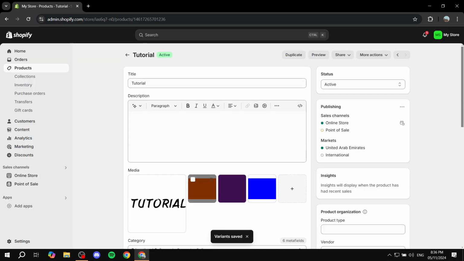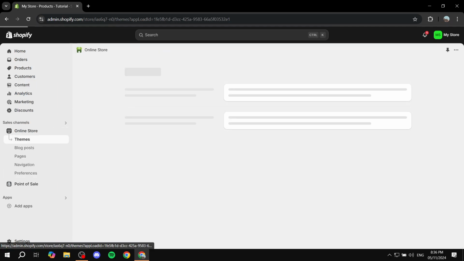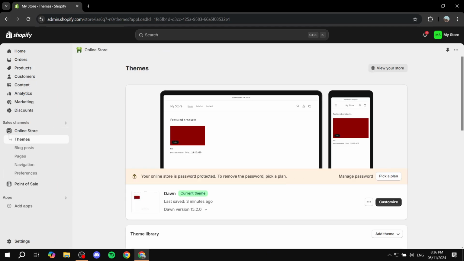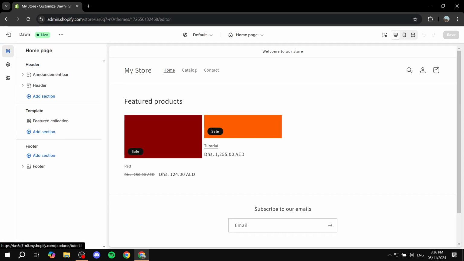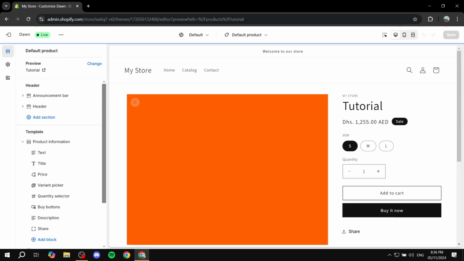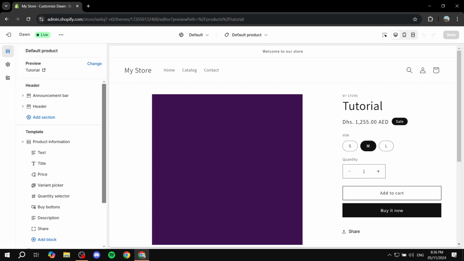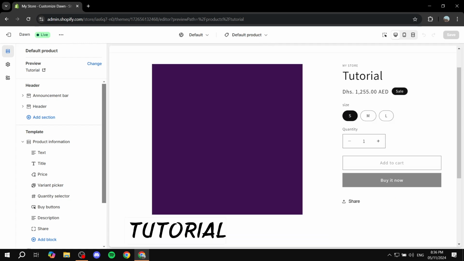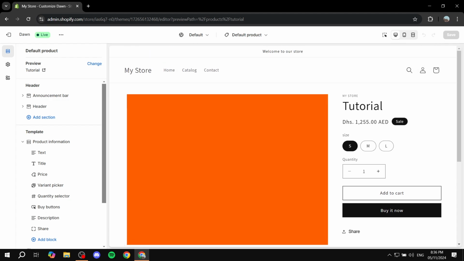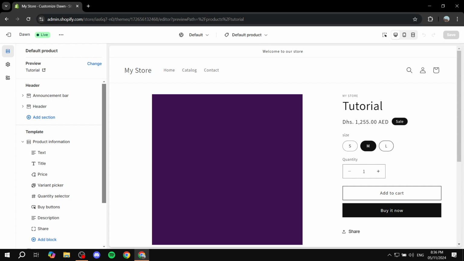And now this is pretty much working for us, so let's just go ahead and view them. So let's remember orange and purple are the ones that we want to test out. So if we just go to customize here, again, I can't really preview my store for some reason. And if we just go ahead and click on that, orange has some sale on it, and also the medium one does have sale on it. Now, yes, it's not showing the strike-through for some reason, maybe because it's a variant, but it does show the sale thing here.